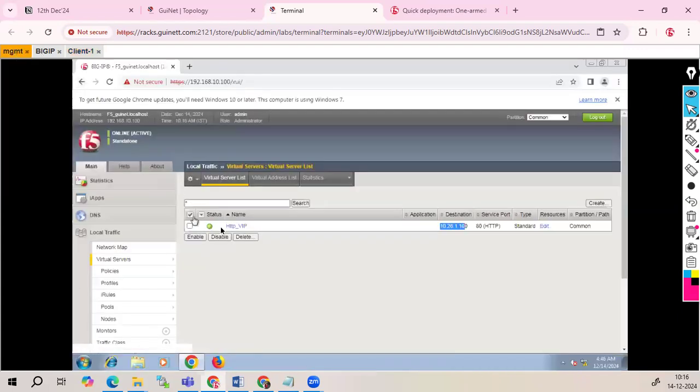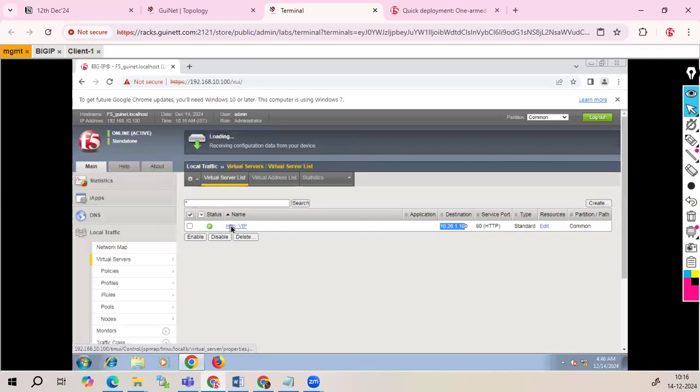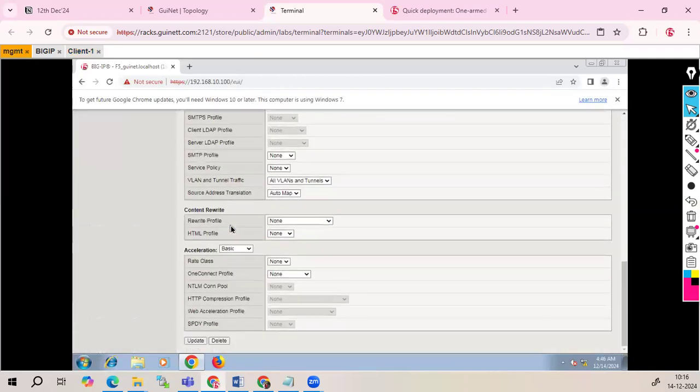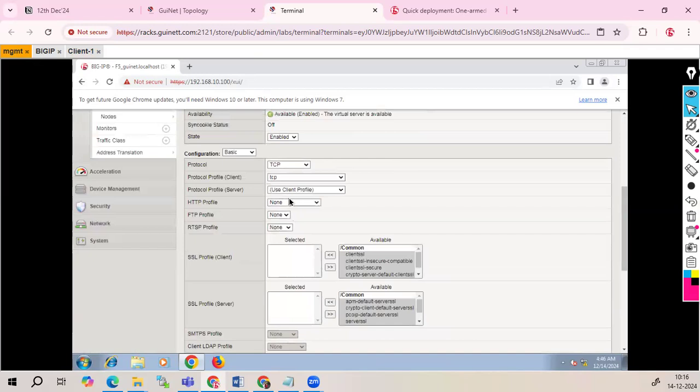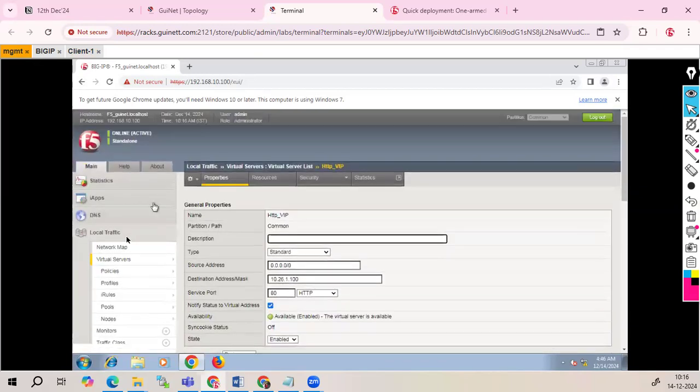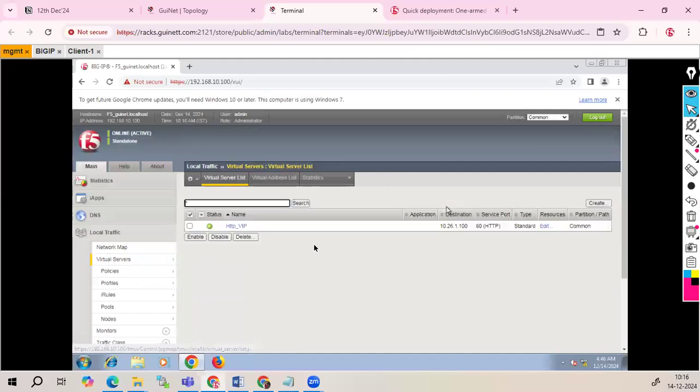But if I go to the virtual server and see the source address translation, I'm using Automap. In case I change it to none, your virtual server is still up.